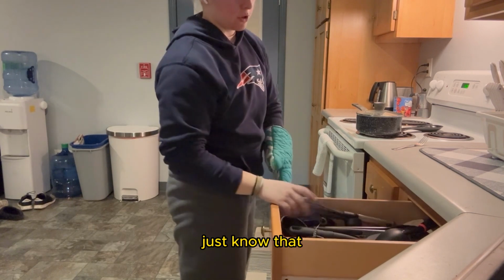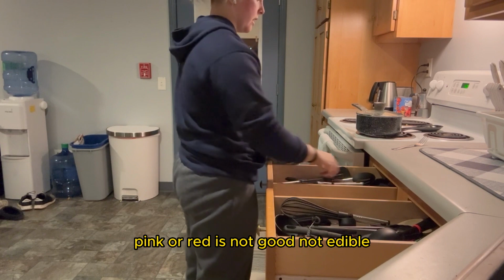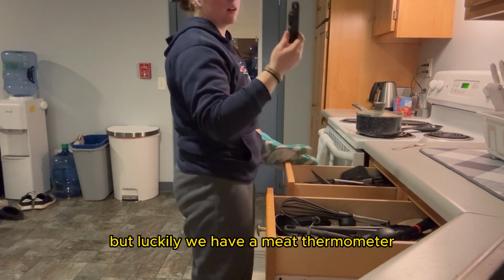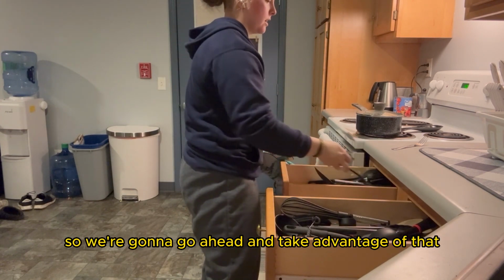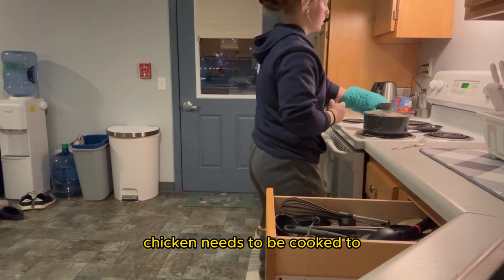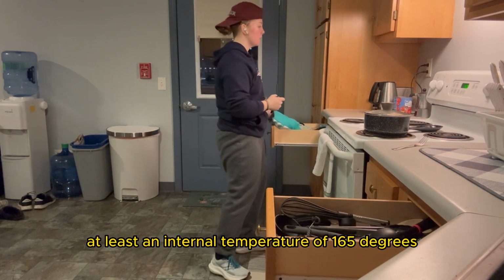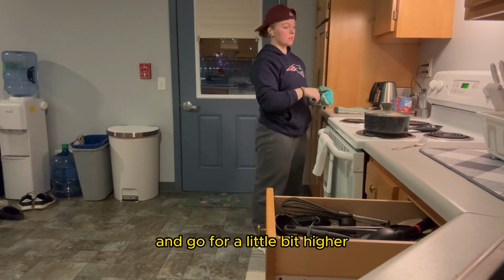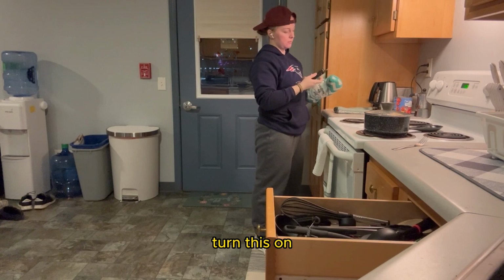And if you do that, just know that pink or red is not good, not edible. You have to cook longer. Just take the biggest piece and cut it open. But luckily, we have a meat thermometer, so we're going to take advantage of that. Chicken needs to be cooked to at least an internal temperature of 165 degrees, but I like to play it on the safe side and go for a little bit higher, such as 170 or above. And turn this on.